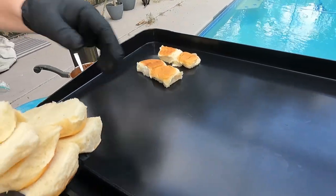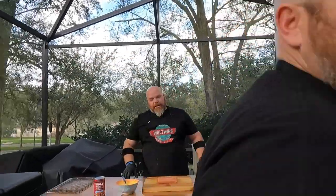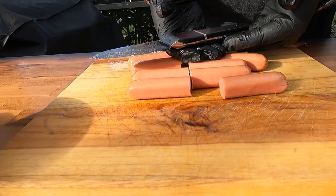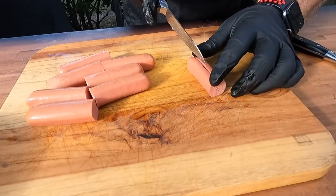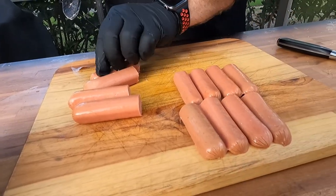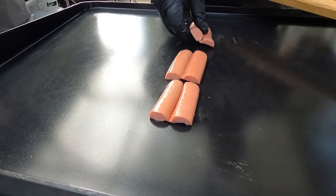While I'm toasting the rolls, Brett has got the hot dogs — he's going to cut them. My thought is to cut these in half, then using the paring knife from the Quantum series, we're going to butterfly these hot dogs. We're going to cut down just enough — we don't want to cut all the way through, though they'll kind of do their own thing anyway. When they're all butterfly cut, you can bring them over. The griddle's been on for a little while — you can hear that sizzle.